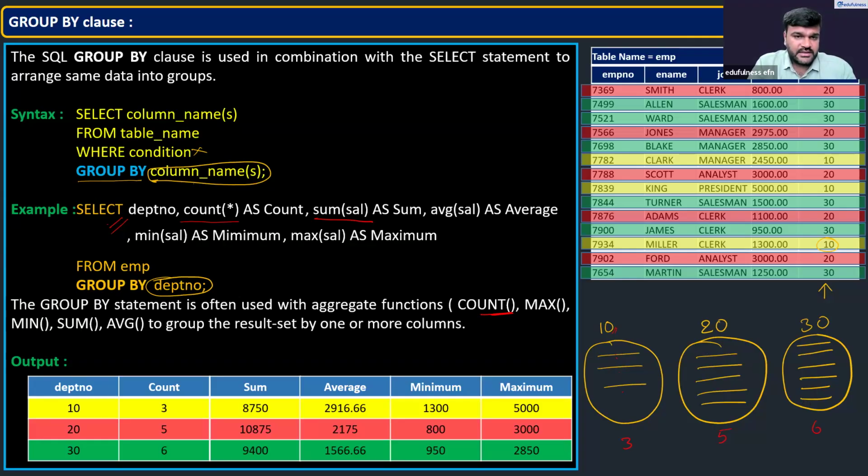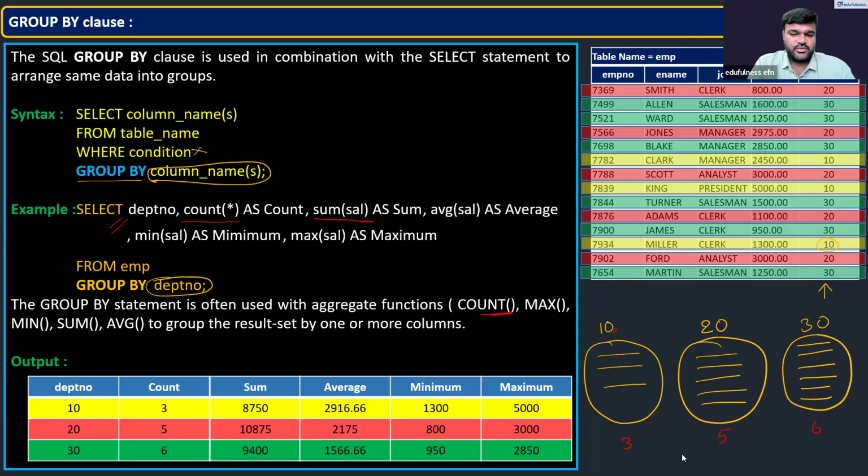Once the groups are formed, as in the example I also told, if you divide a class grade-wise, A grade is on one side, B grade is on one side. Now what you want to do with those groups is what you tell in the select clause. In the select clause I want to know how many students are there in each grade. That is one aggregation you can perform on that group.